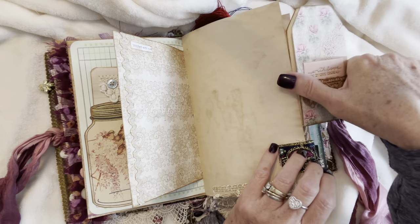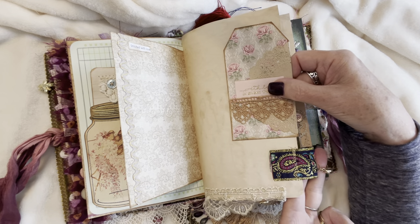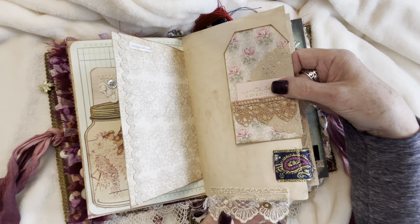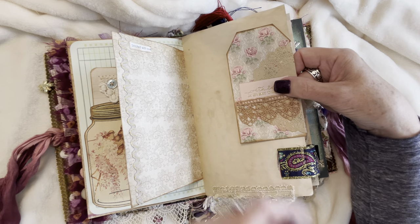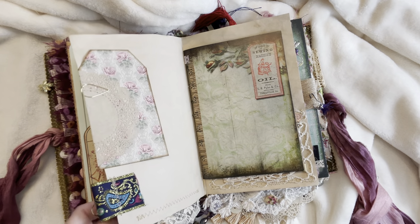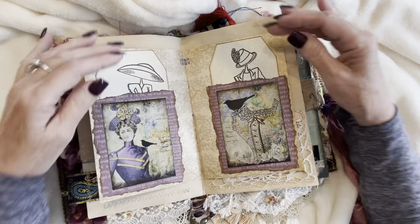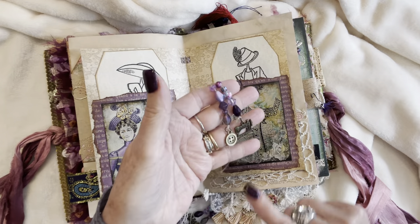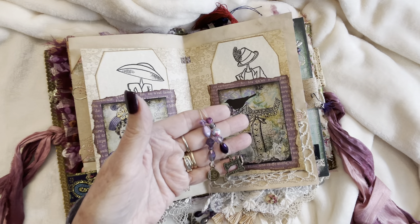Extra journaling space. Got another really cool bohemian paisley tab trim with a pretty little pink dangle bead. Some gold threaded lace trim and a gold button. Most of those buttons I did actually hand stitch on — quite often I do faux stitching for buttons but most of these are hand stitched on. And here's these two tags in the center of this signature. We've also got some beads with a button charm and a sewing machine charm on the end. These ones are quite dangly — pink and purple colors.